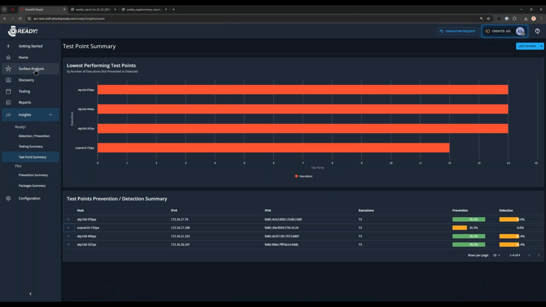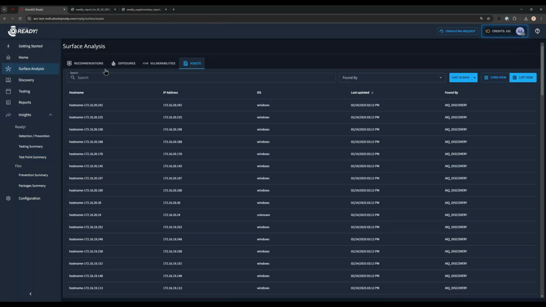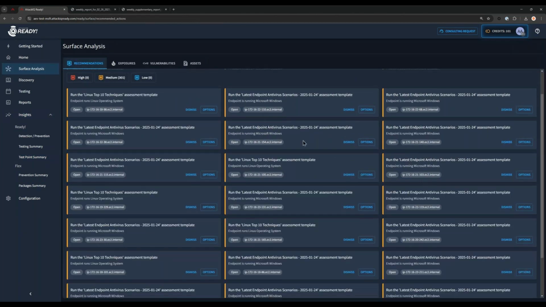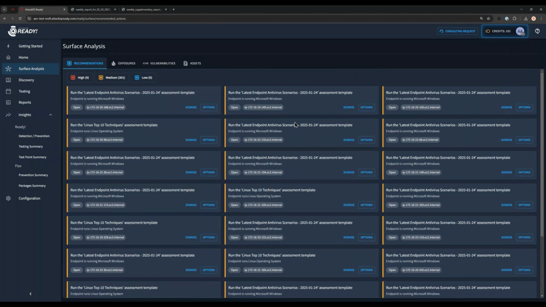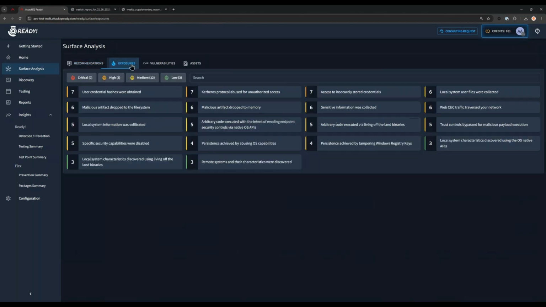Like I said, as part of this process, this is going to be running on a continuous basis, and we'll continue to provide recommendations here based on what we observed, based on what we see. As the follow-on happens and the testing occurs, exposures are going to be the way for the customers to identify and address some of the biggest gaps they have in their environments.